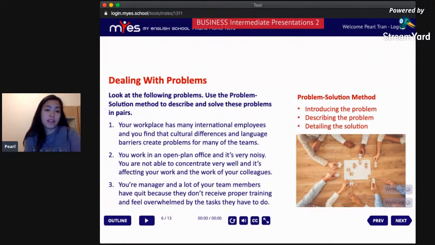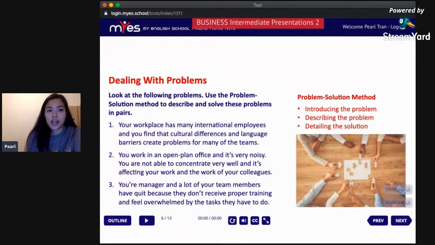Okay, so continuing. So for number 1, the problem is a difference in culture and languages, and so it creates a barrier. That's the problem. There's a barrier due to the different cultures and languages. So let's describe the problem. So some of the problems this can cause is maybe misunderstandings, meetings not being understood well, or directions not being understood well. Maybe things are crossed incorrectly, meanings what someone wants done, maybe it's not explained well. These are the type of problems that can happen. And this could sometimes cause maybe problems with personality. So these are type of details that we could include in a speech detailing a problem.